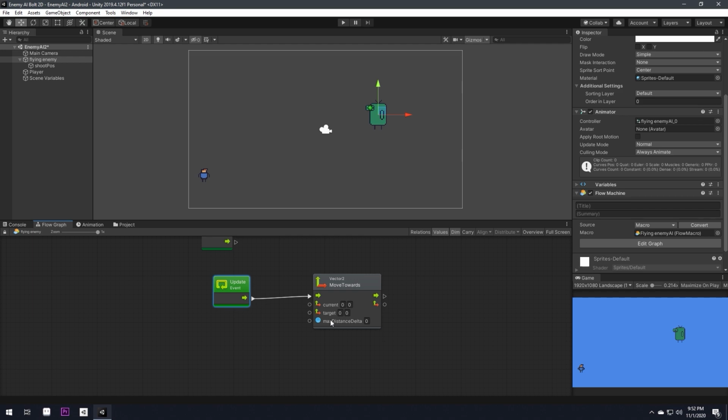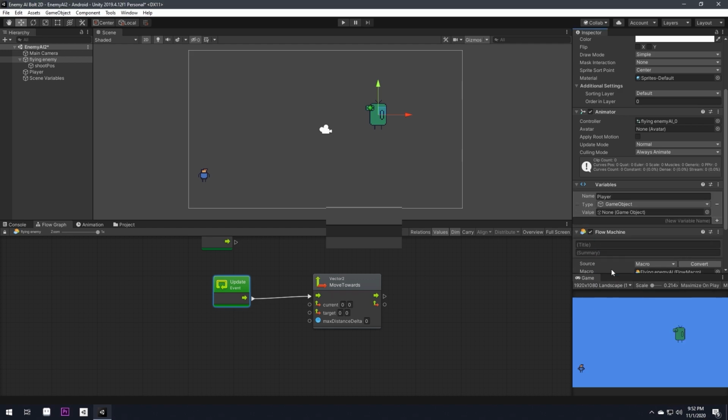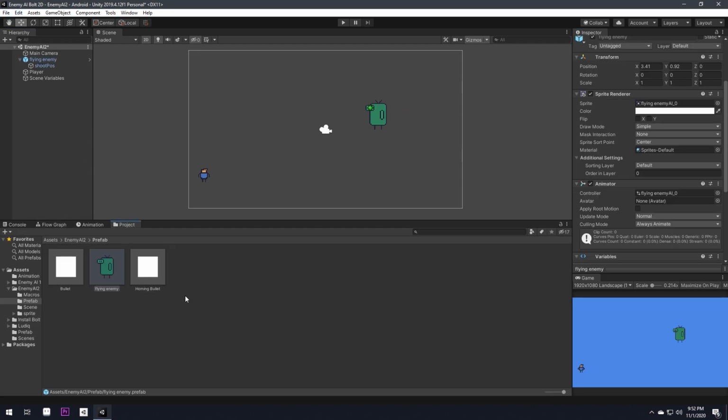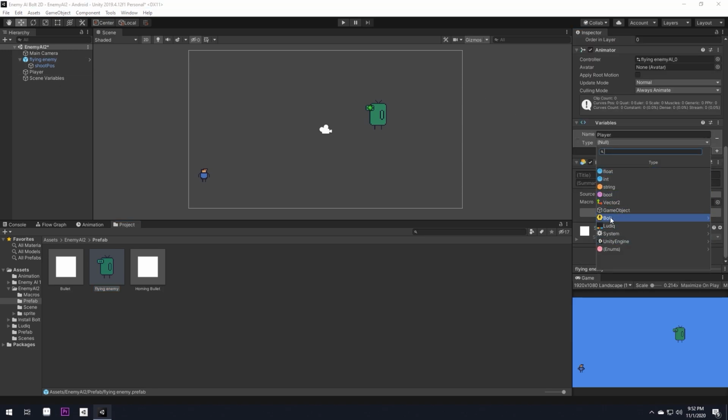For that, let's have a reference to our player first of all. So in the variable section, write player, and let's make it a game object. But we will not drag and drop the player here. The reason is that we will have to make a prefab out of this enemy, and when we make a prefab out of it, you cannot drag and drop the value here.